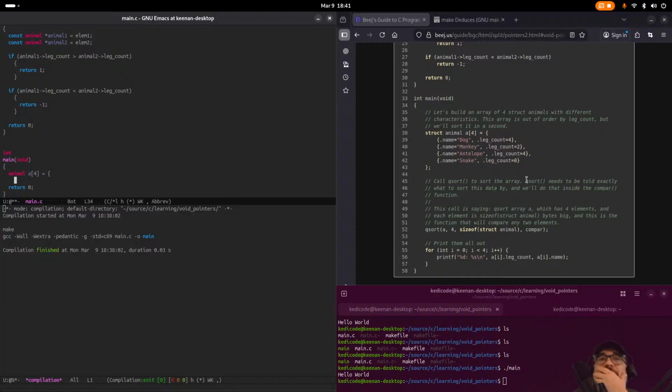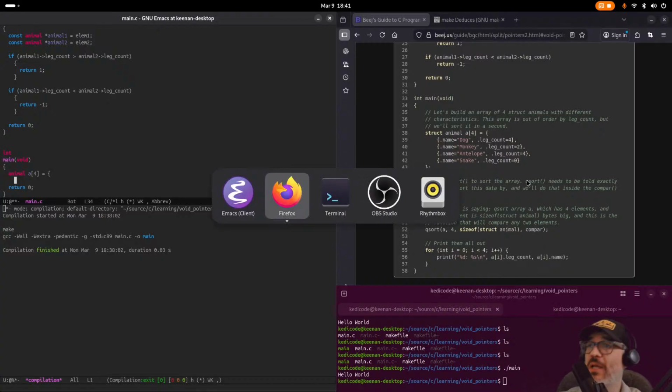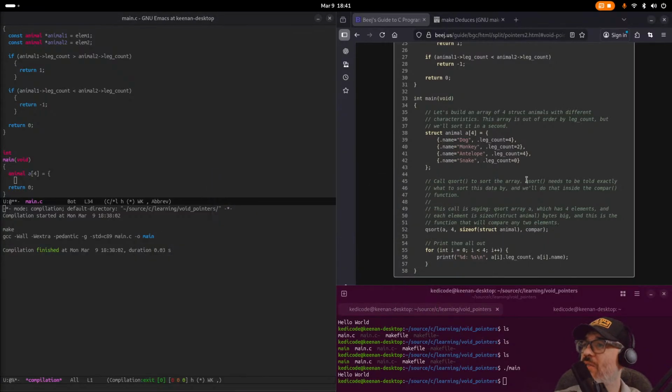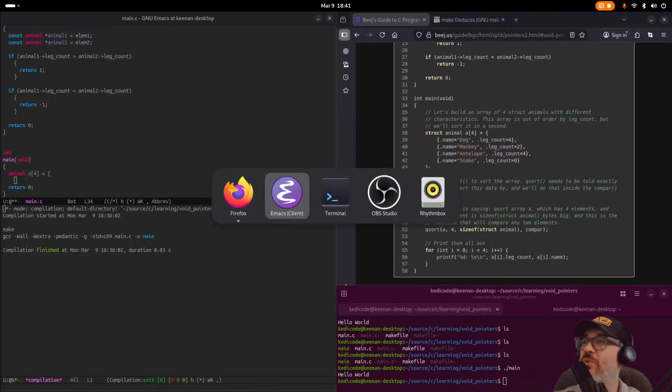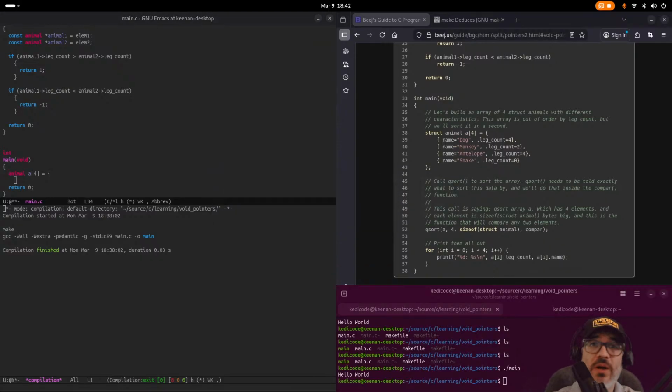Oh, I don't think you were allowed to do that in C89. So what am I going to do if we weren't allowed to do that? If we weren't allowed to do a thing in C89, then how do we get by? Let's figure it out. We're gonna figure it out, folks.